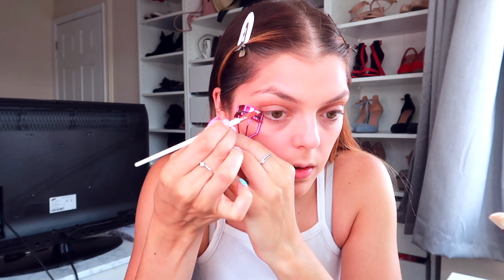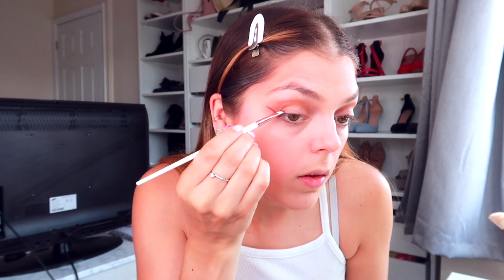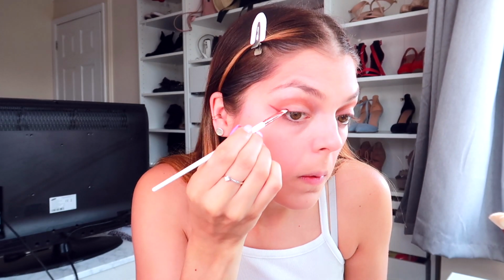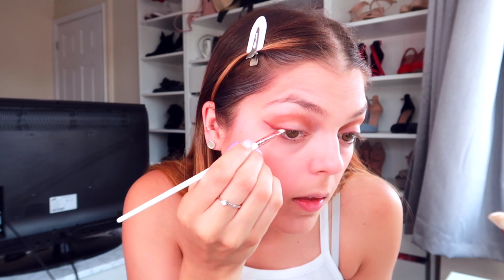But now going to try the winged liner look. So I love a winged eye, but I usually obviously do it with black eyeliner. I'm going to go for a darker brown. So she literally just puts it on the side. I'm going to pop this here, and I'm going to brush that like that. Join it up from here. Okay, I'm liking that. Looks quite cute. Now we just got to see if we can get it the same on the other side.